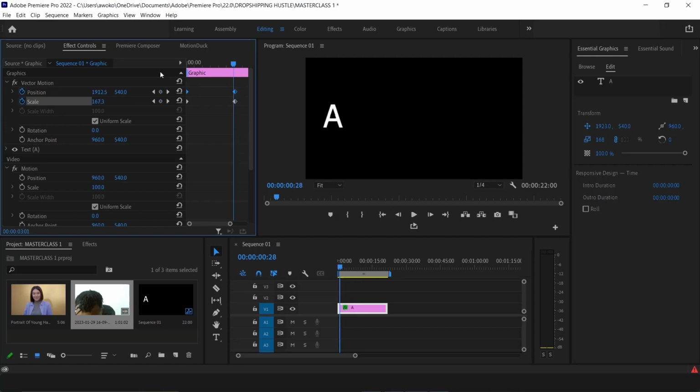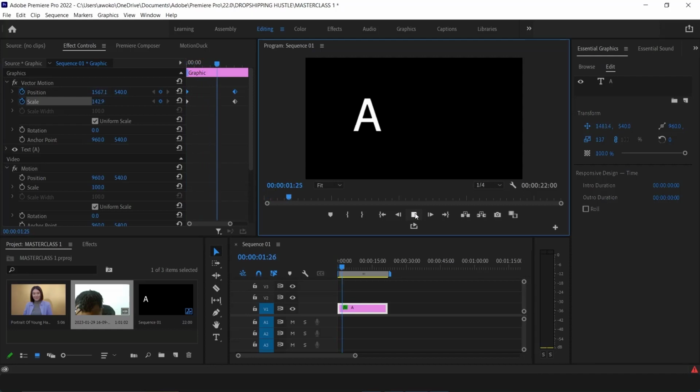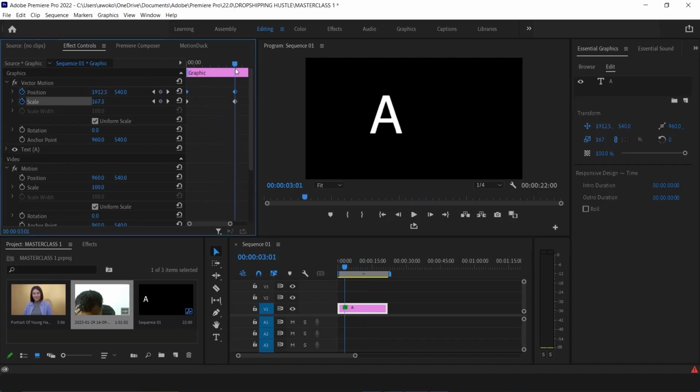All right. So let's watch how it's going to go. If I play it now, it's going to increase. Okay. There you go. You see it? It's increased all through. All right. As it is moving, it's now increasing. There are several ways to delete keyframes. Either I highlight all of them and click backspace to delete. Okay.